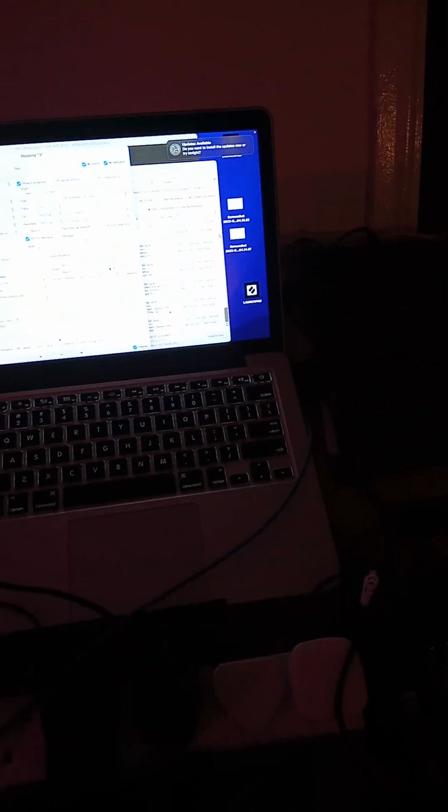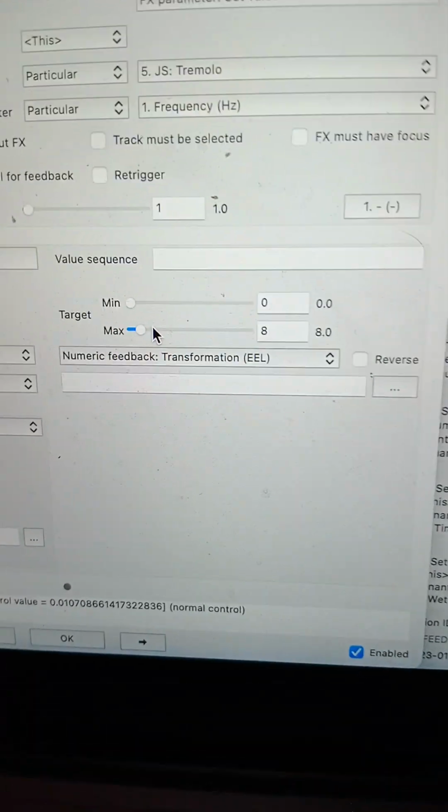That's quite an abstract way of explaining it. Sometimes how much you move the parameter doesn't line up well with the effect on the sound, so you want to tweak that. The thing I used here was you just have these min and max values. So I set the max to something low because the higher values weren't very useful to me. Let me push it up high again and you'll see what I mean.